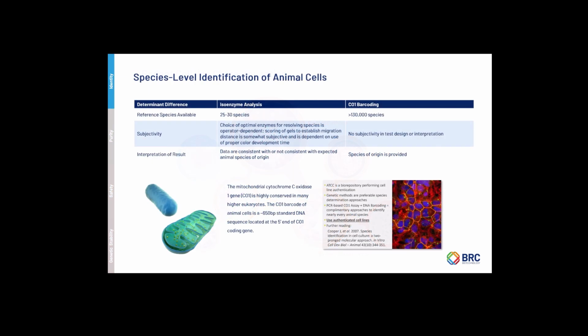virus. Firstly, for the cell line identification, we refer to the ATCC guidelines and use the Sanger sequencing method to sequence the COI gene, and then compare the sequence results with the BOLD database to determine the species of origin. This method offers higher sensitivity and specificity compared to the isoenzyme analysis method.